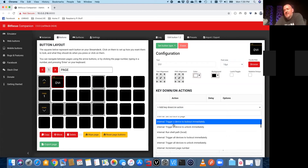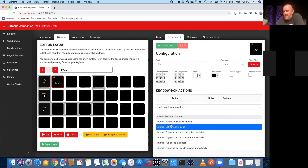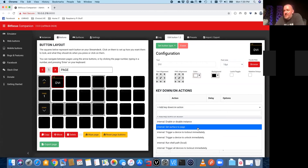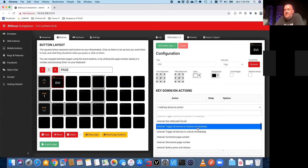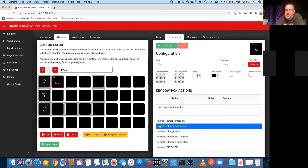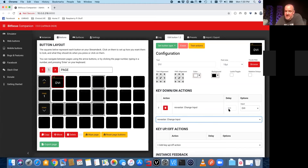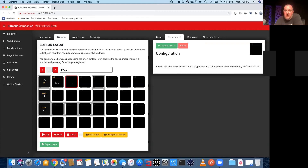I've just set the design of the button — I haven't given it any commands yet. Now is when we tell it what we want that button to do. There's a 'Key Down Action' — that means when this button is pushed, we want it to do something. In the drop-down there are all kinds of internal functions to the Stream Deck, but we're actually wanting it to talk to a piece of gear. Since I set the Nova Pro up in that last step, if I scroll down I see some different commands I can send to the Nova Pro. We're going to want to use a 'Change Input' command — and in this case it's already filled out for us: DVI. So when I hit that button it's going to switch to DVI. No apply button — it just kind of all happens as you're doing it.